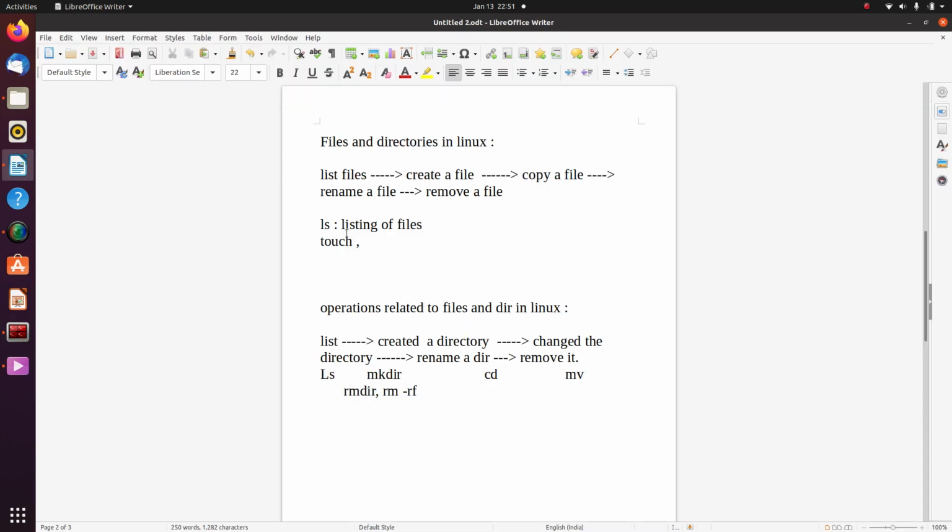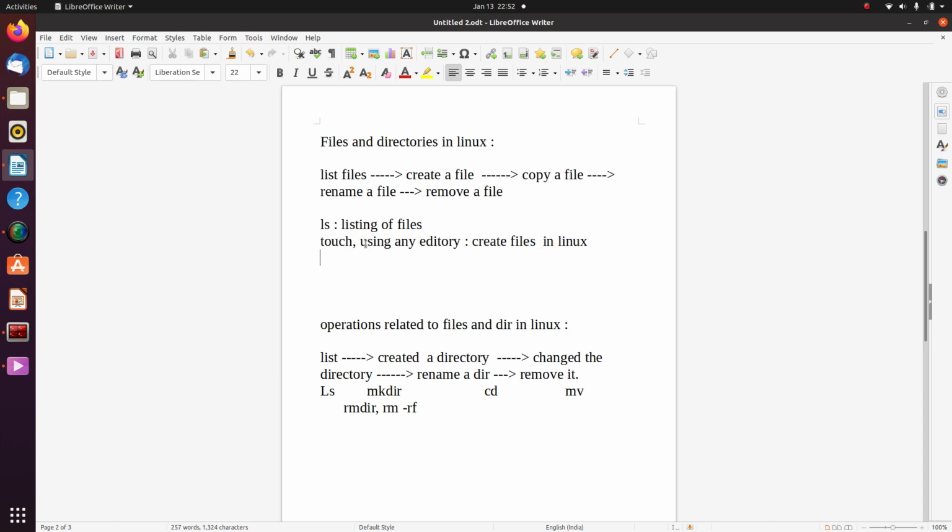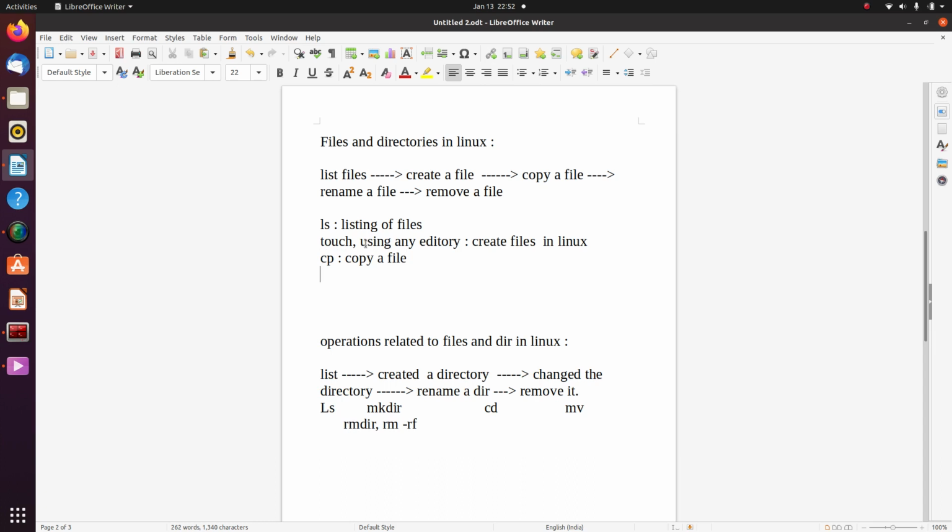So right now we have covered that you can use touch or any editor of your choice to create files in Linux. Now to copy a file, we have the cp command.